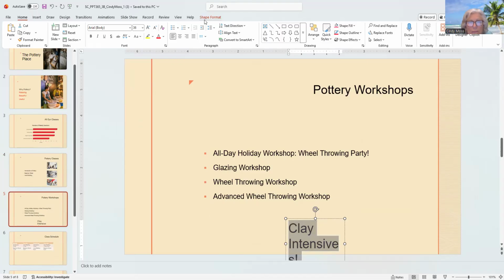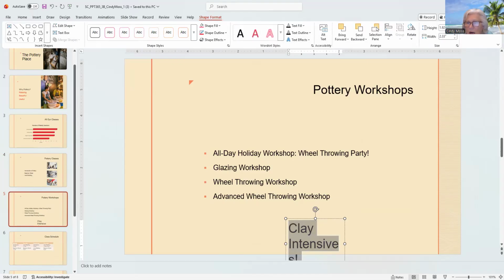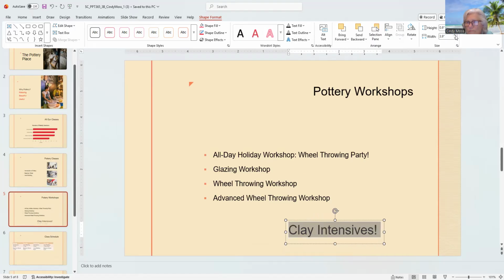So I go up here to my shape format, come down to 0.09, and 4 is the width. Now, see how it increased it. So don't worry about your text box. Just draw one and then go with the formatting.